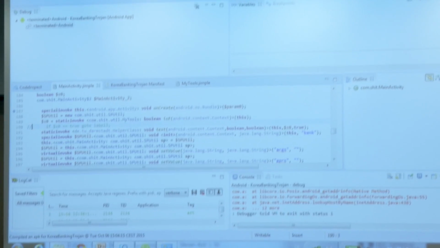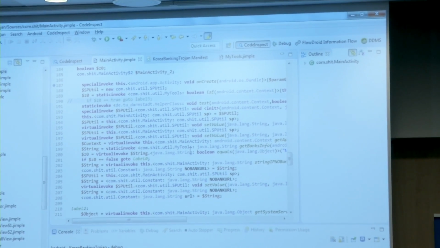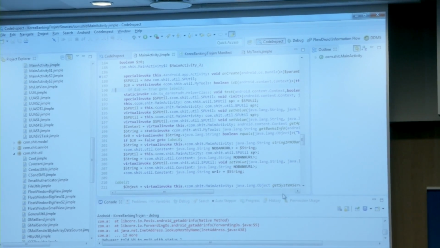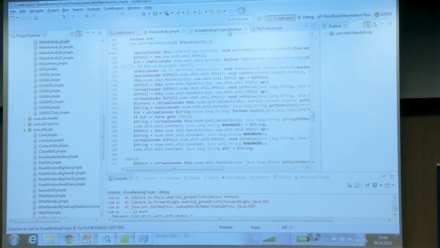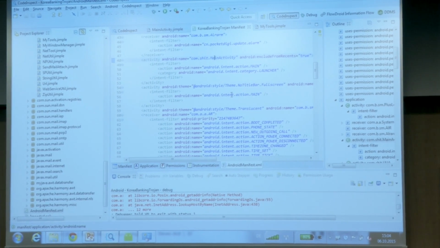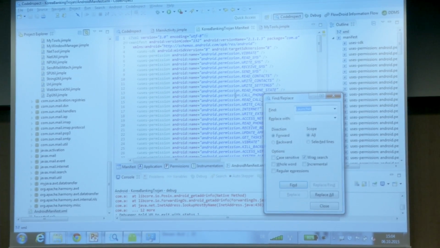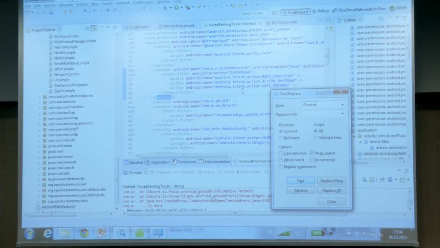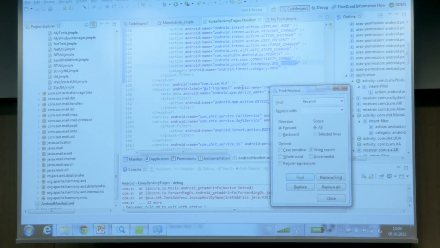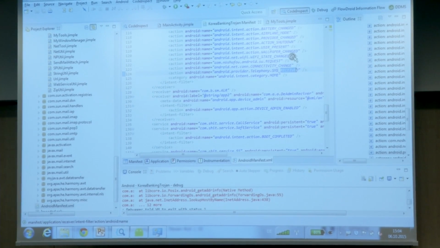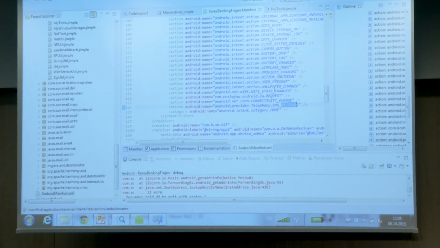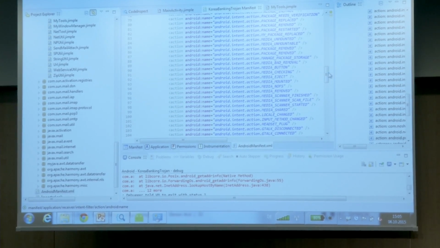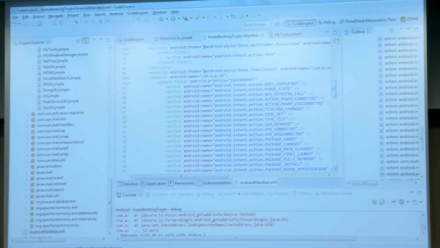Now, what we haven't found yet is where they actually sent this email, right? What we can do here is, at some point, these guys steal SMS messages, right? So we can see whether they actually use this receive SMS. Here we go. So this is an intent filter for SMS received. Let's just see where this goes. Yeah, this is an intent filter for a hell of a lot of stuff. Never mind.